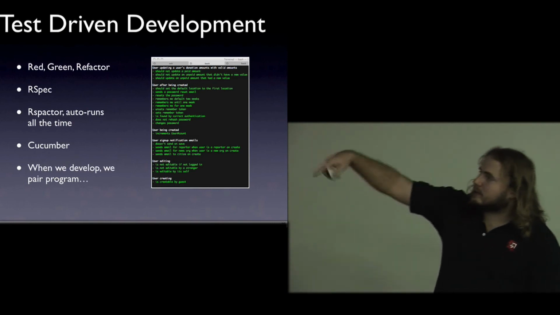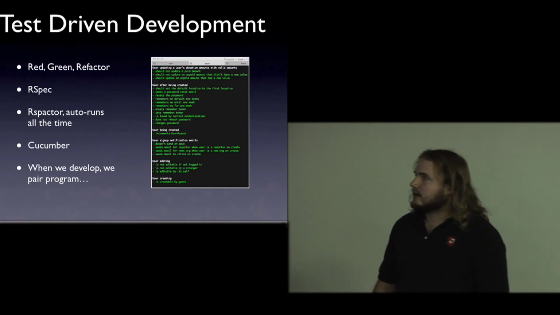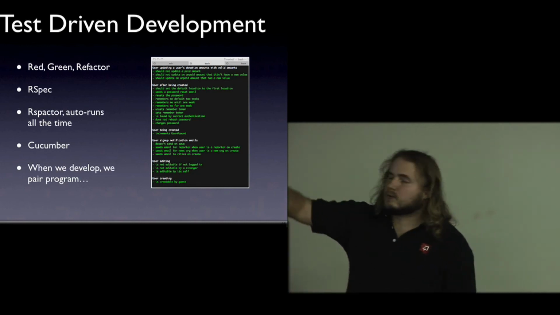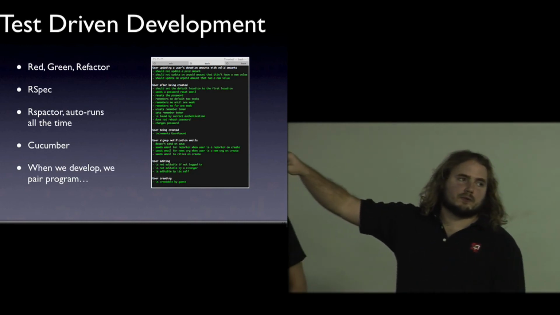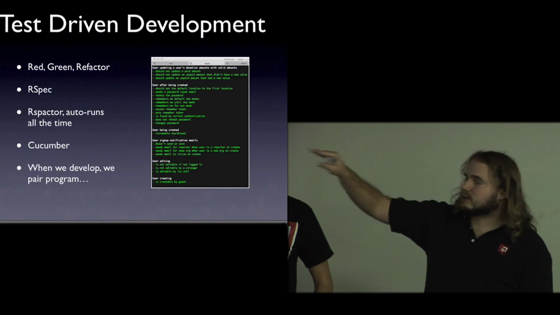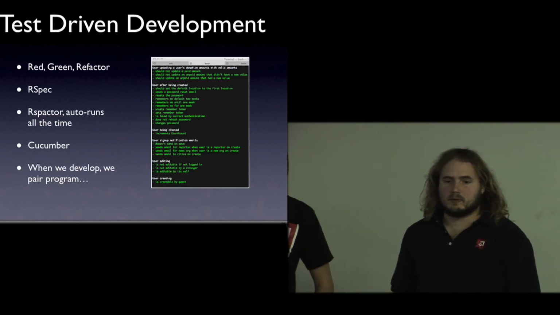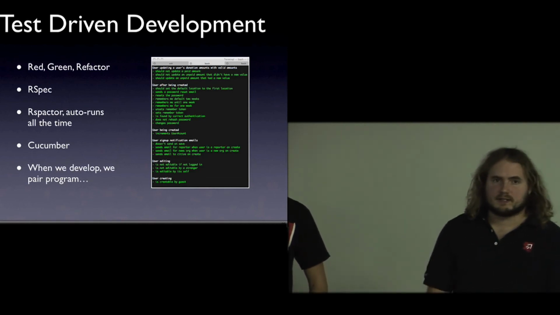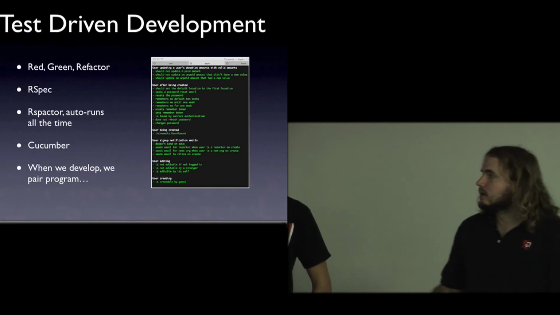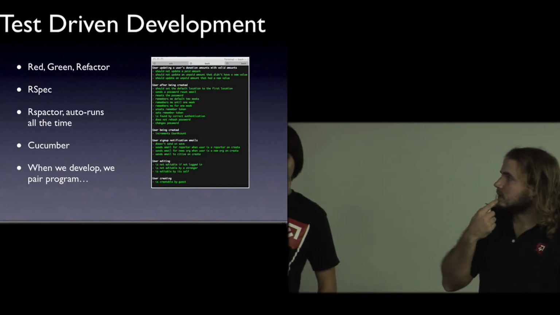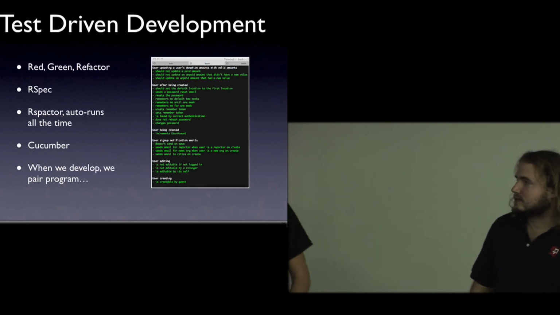Anything else? Oh, this output on the right is an example of RSpec output. I know it's small and you can't read it, but every one of those green lines actually represents a few lines of test code, and the green stuff there is just English, and that can be read by both your fellow developers and your clients and stakeholders. So it's a place to meet in the middle. So red, green, refactor, literally. Yeah, usually it's green, hopefully.